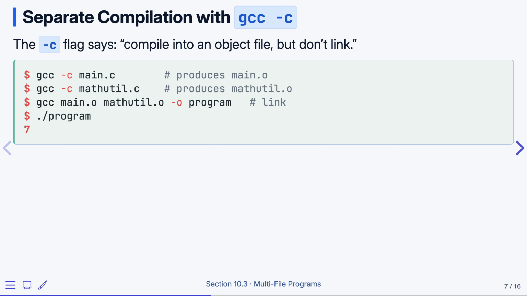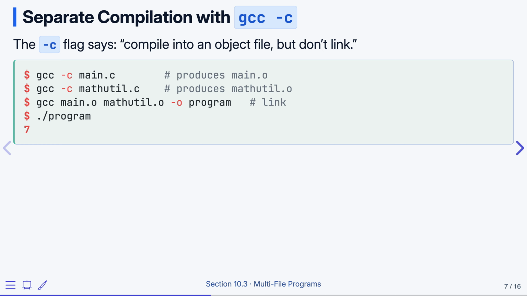Now let's do it. The -c flag tells GCC, compile this file into an object file, but do not link. So gcc -c main.c produces main.o and gcc -c math_util.c produces math_util.o. Then, to make the final program, you link the object files together with one more command.